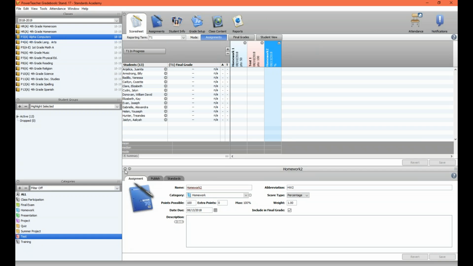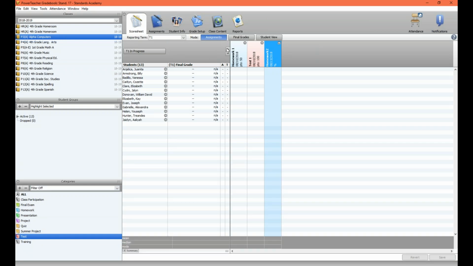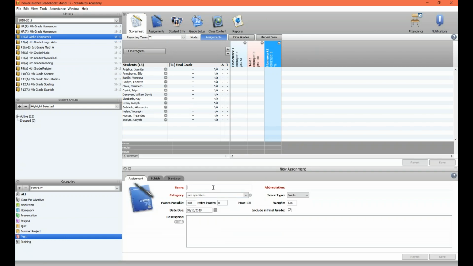And I'm going to create one more. I'm going to call this a quiz. Call this QZ1. Give it a quiz type. We'll go with 25 points.